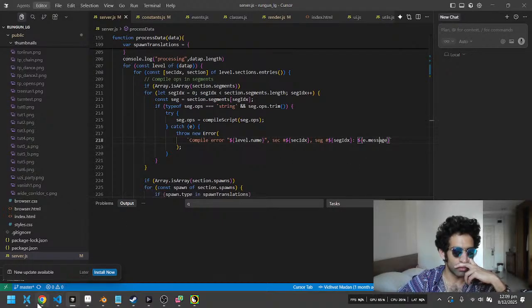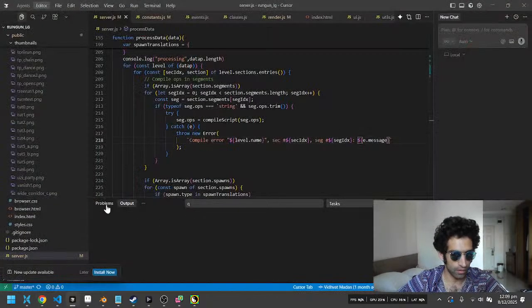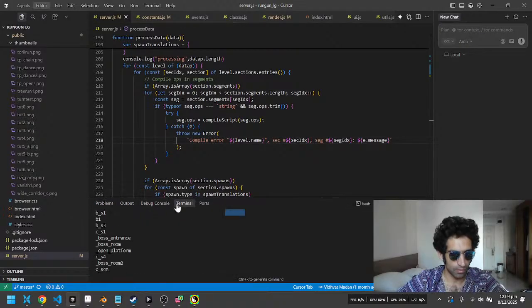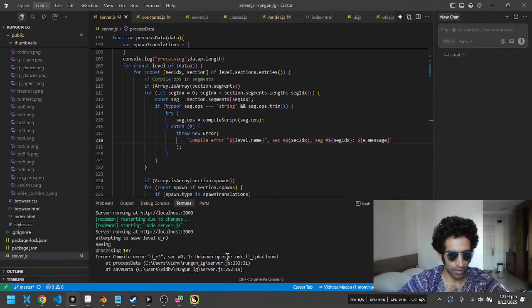I think this should be working. So if I put something wrong here and I say apply save, it should throw an error here. There you go. On kill TP balloon D. See this error, can we just catch it?